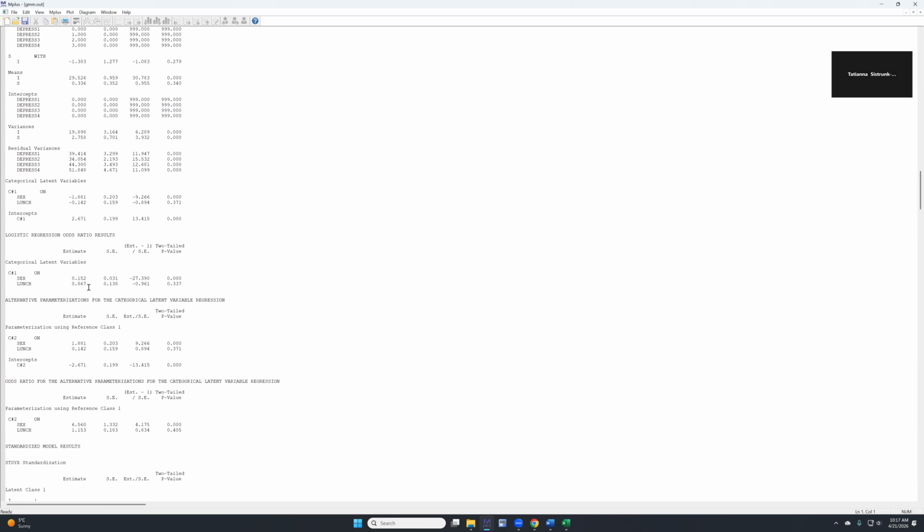What these results are telling me, looking at the odds ratios, is that males are, well, 1 minus 0.15, basically 85% less likely to be in class one than in class two. When we think of males usually having lower self-reported depression than females, this could be, if this coding is right, a very interesting finding, right? School lunch has no impact on this at all.